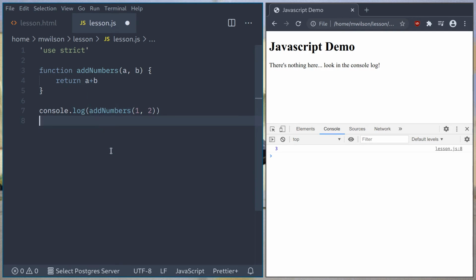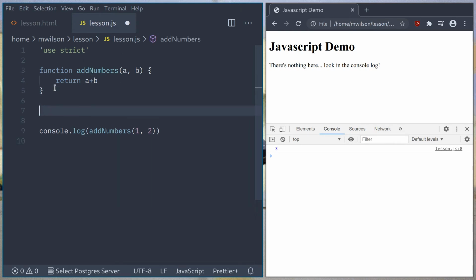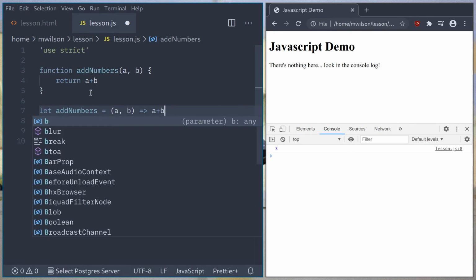Okay, so there's a syntax you're going to see a lot in modern JavaScript code, and that's what I was getting at demonstrating here. So I have this simple function, addNumbers a and b, and it returns a plus b. And again, we've learned how functions like this work. We should all understand this now, I hope. The other way you might see this is, back to that idea, let's make a variable called addNumbers, and let's set it equal to, in this case, (a, b) => a + b.